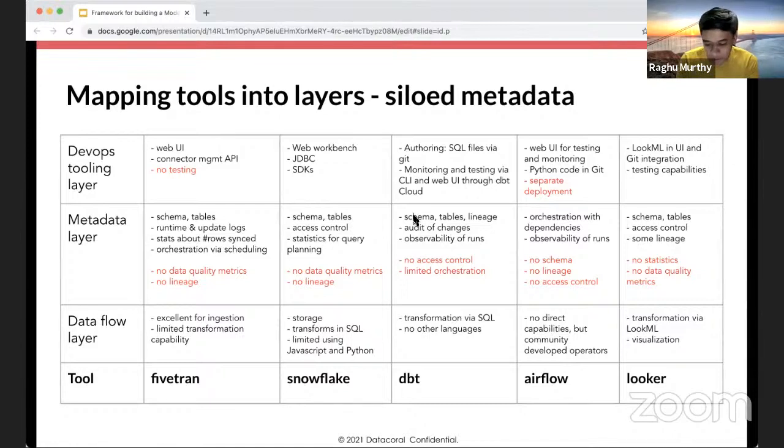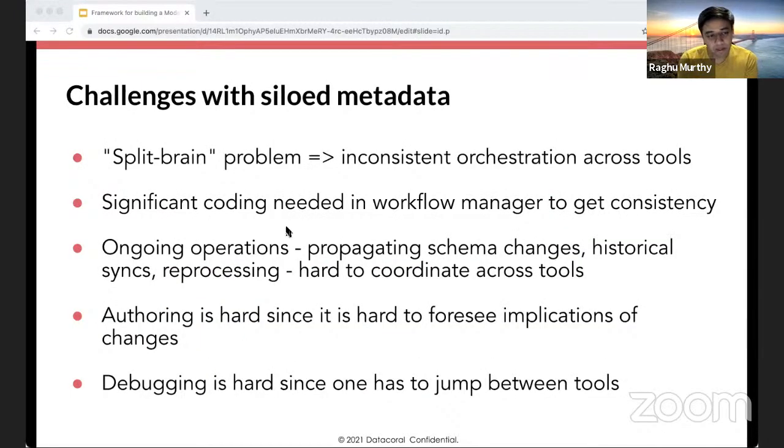Yeah, absolutely. So the question from James was, how do you handle real-time data with the stack? So you don't. This was just a stack that we talked about as an example. I will talk about how to think about metadata first in streaming systems as well. Just remind me if I don't get to it towards the end.